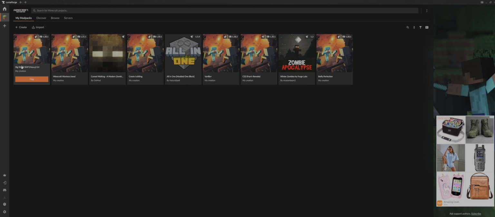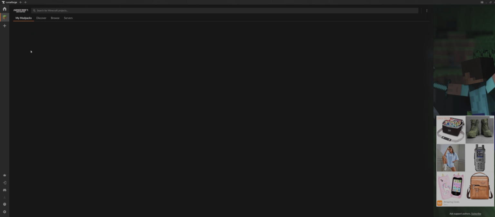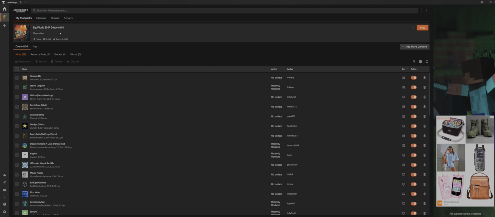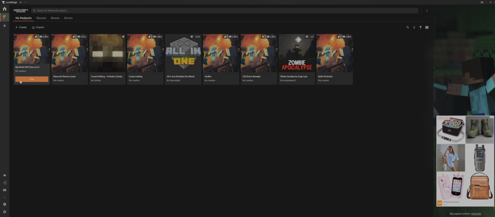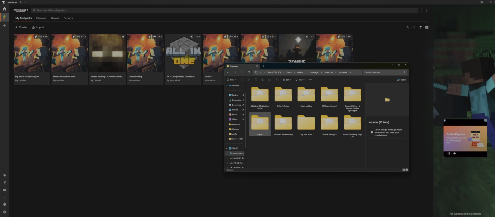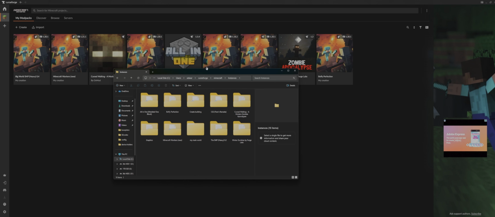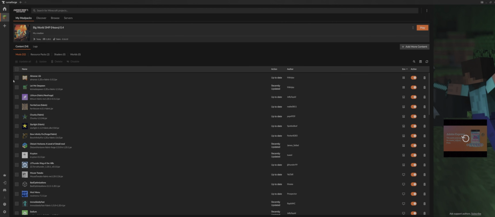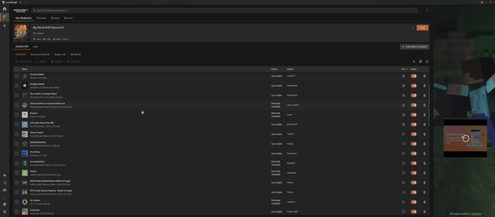You will find a file. This will be the file you find. Big World SMP Heavy 0.4 is the current version. So you'll go up here into the corner. You will open the modding folder. You will find the instances folder, and you will drag and drop the instance that I have put on the Google Drive into here, unzipped, just as these other ones. You then close this, and you can go over to this screen over here.